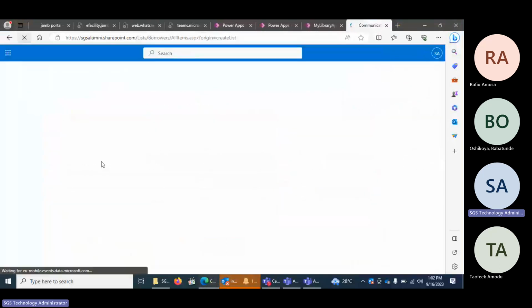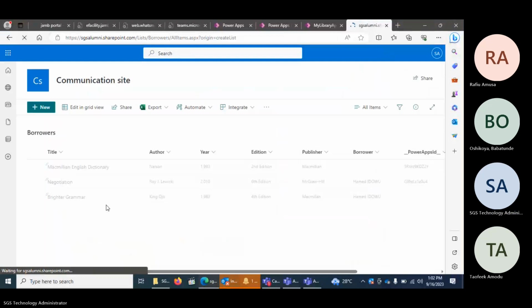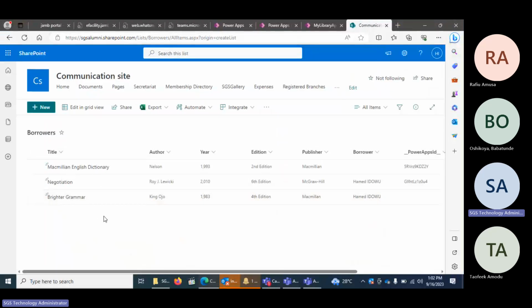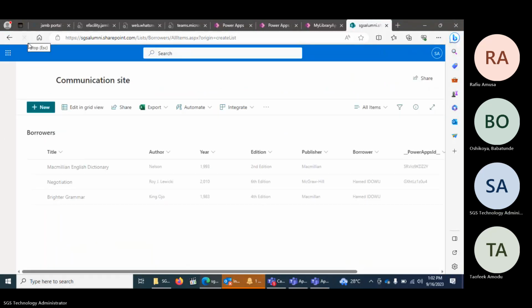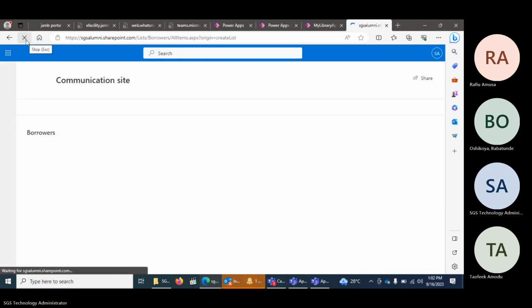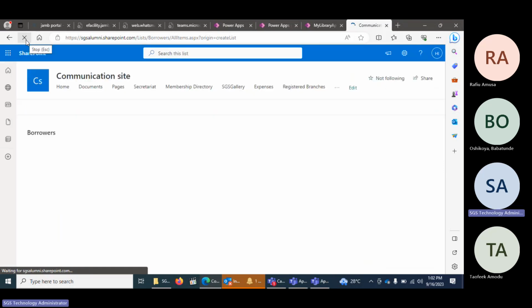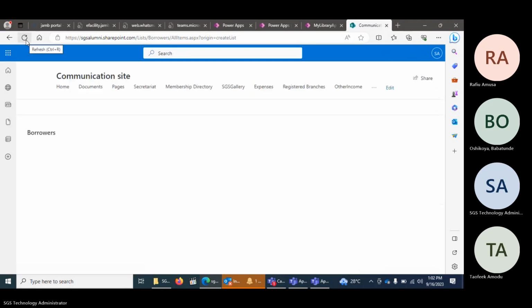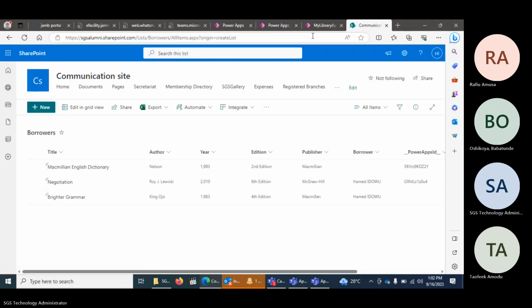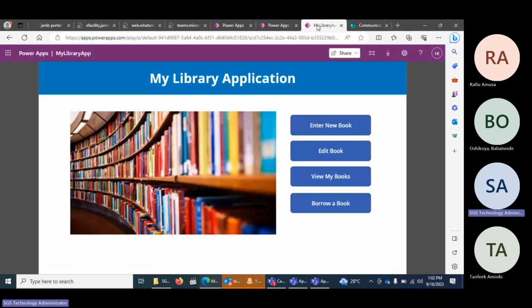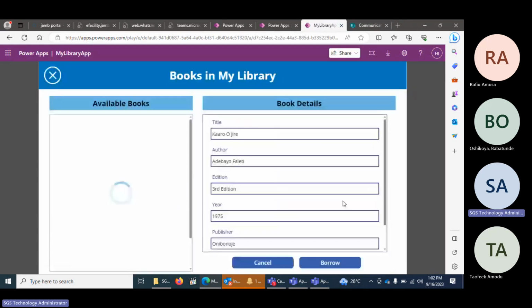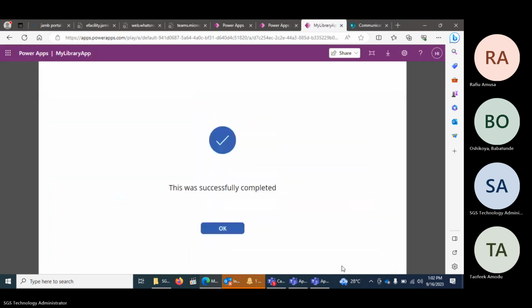Let's refresh this and be sure that a new item is created. Is there any new item created? What's happening? I cannot see any new item created. Wait.